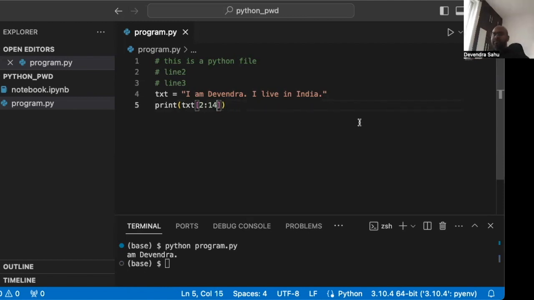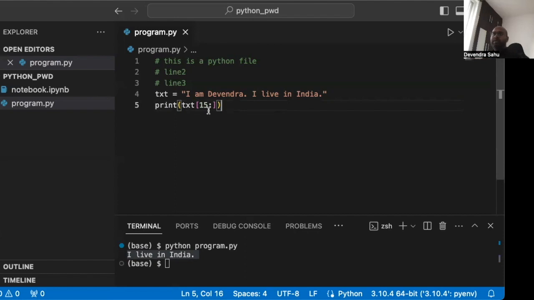There's another way to index. If you wanted to start from somewhere till the end, if you just write 2 colon, it starts with A and it goes up to the end of the string. Let's clear the screen, run it again, and you can see, right? It starts with A and goes till the end. Similarly, if you want to start at I, you can run it again, right? So if I start from position 15, previously I told you this is position 14, right? So if I start from position 15 and then don't put anything after the colon, it will go till the end, and hence it is printing till the end. I live in India, right?